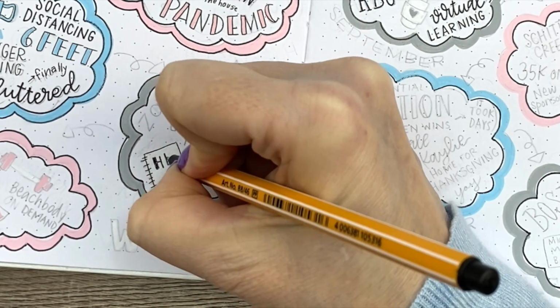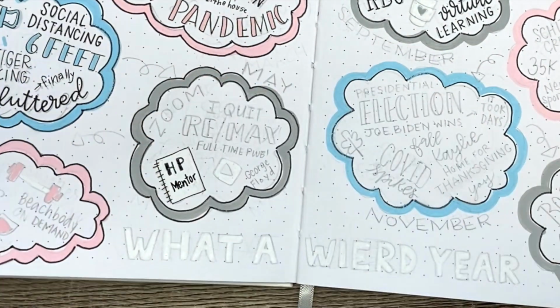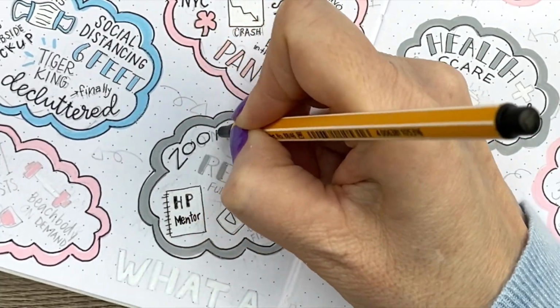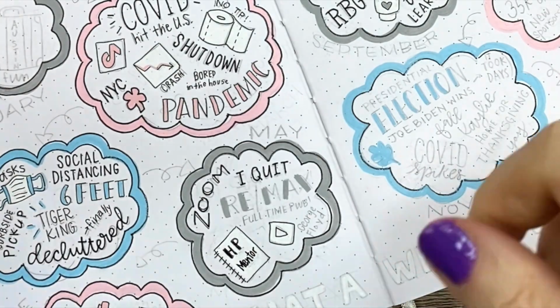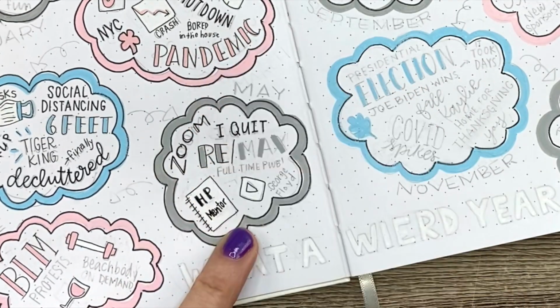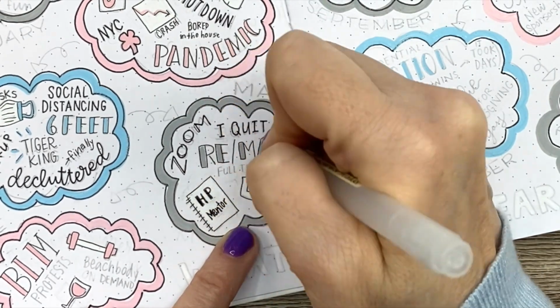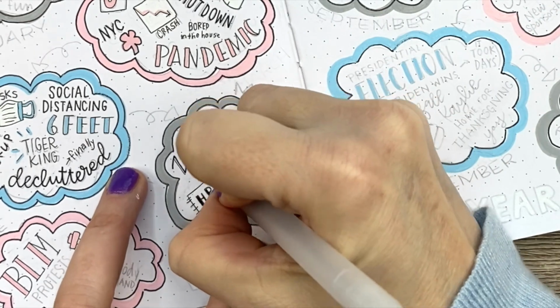May was a really great month for me. I was selected to be a Happy Planner Squad mentor, which was a huge honor. Zoom calls became a thing for pretty much everyone. And I quit my job at Remax, which was huge for me. I started working on Planning with Bumble full-time in May, and I'm so glad that I did.